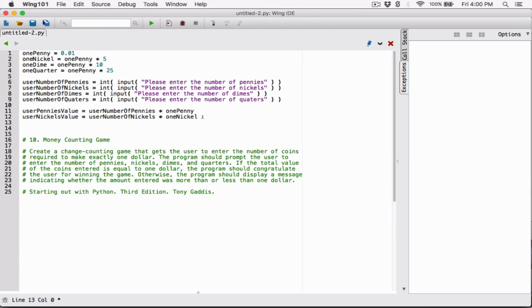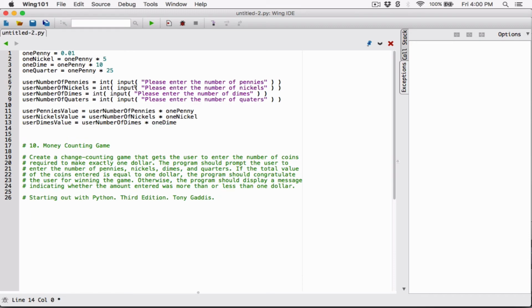All right, let's calculate now the user dimes value. That's going to be equal to the user number of dimes times 1 dime. And then we're going to create the user quarters value.